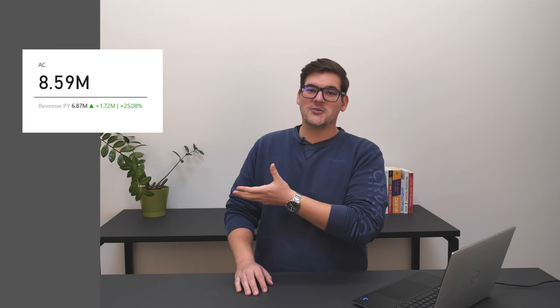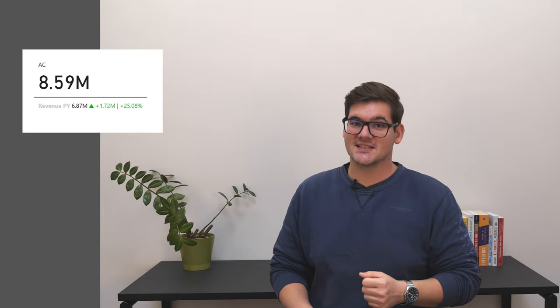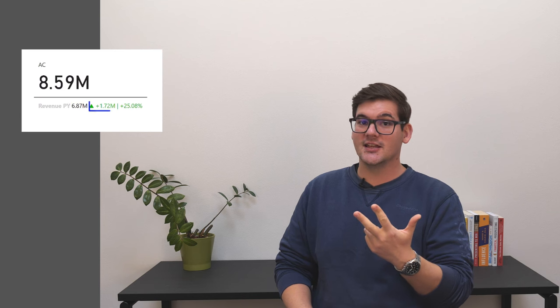Now that we're done with the theory, let's open up Power BI and let's see the cards in action. So as mentioned before, the new reference label allows us to give context to our big numbers and the best way to do this is of course comparing them to our previous year, our plan or forecast or whatever other comparison that you might want. This is why I made this example where you can see that we're taking our actual revenues and we're comparing them with previous year. The new reference label is made out of three distinct parts: the title, the value, and the details.